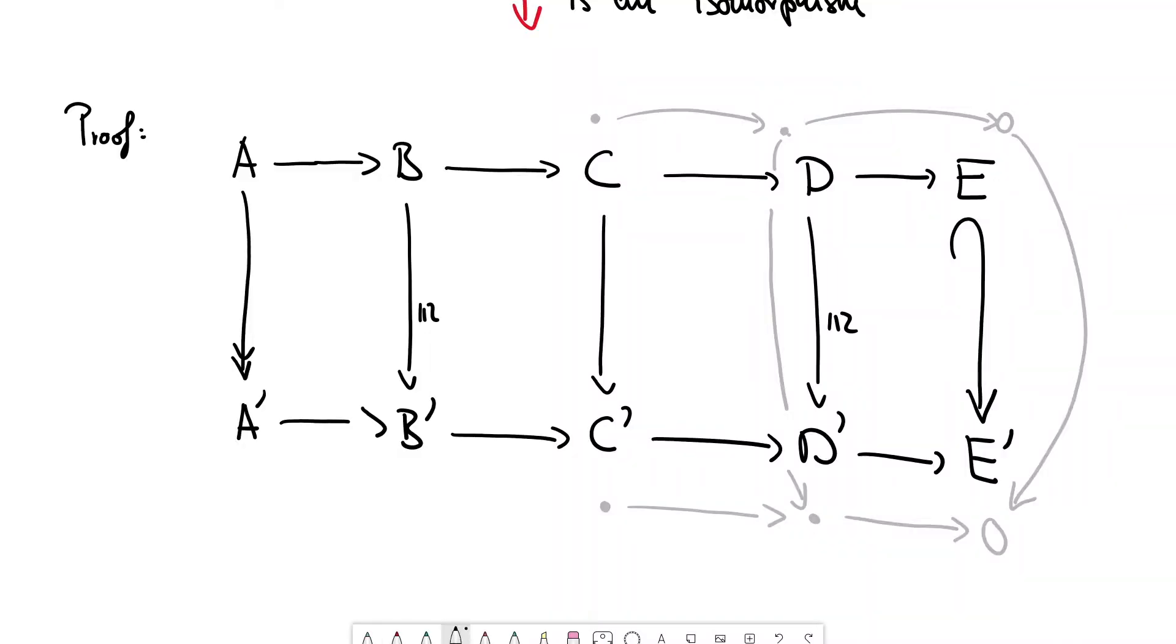Now, to orient ourselves in this diagram, let's draw the original element, the element for which we seek a pre-image in black. Now, what are the chances that this element that we have now in C up here is a pre-image of the black element?